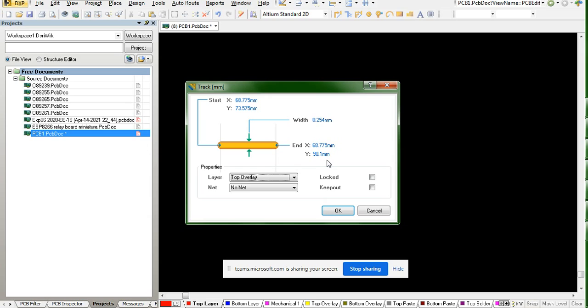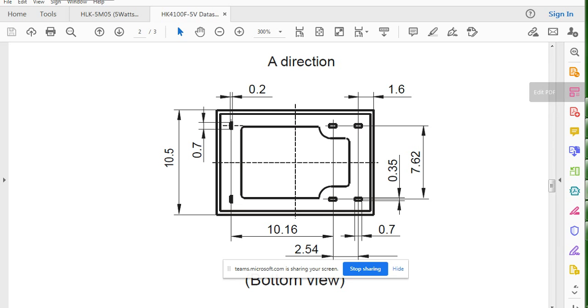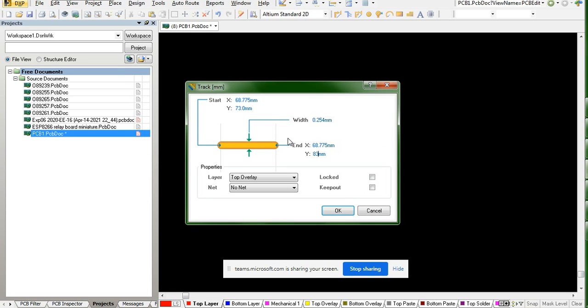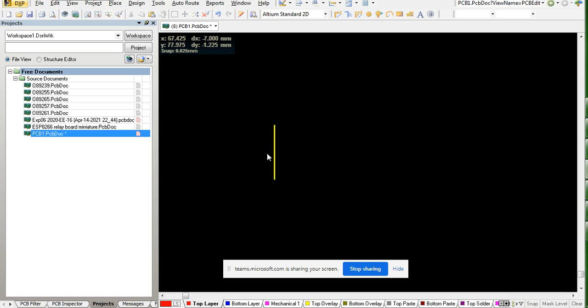Now you can see very carefully over there, the x dimension is 68.775. The y here is also the same, so this is very important so that you actually have exactly a straight line. Now I actually want 10.5. So I will first of all make it something in here. So this is 73, and here I will make it something 83. What was the dimension? Let me just go back to it. This was 10.5. So I will have 10.5. So this will be 83.5, and this will be okay. So what I have done, I am zooming in.